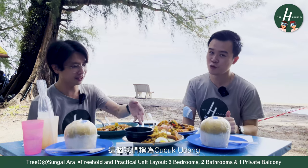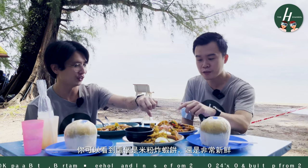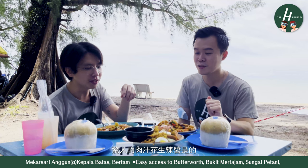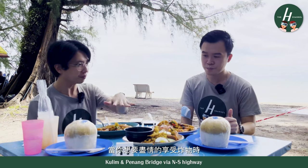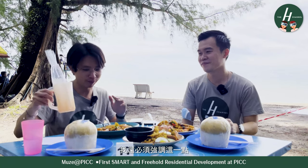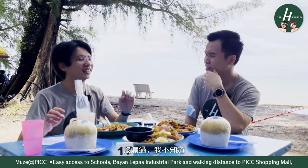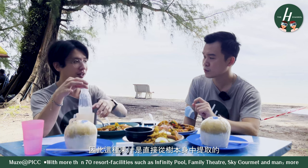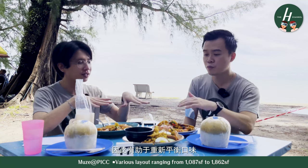For the third dish, we have Chuchok Udang — a mix of a few fried items. I can see prawn shells with flesh still intact, served with an amazing spicy peanut sauce. One thing to note: when you have all this fried food, it's best to balance it with things like coconut juice. I also have to highlight a very special drink — have you heard of a plant called Nipah? Nipah is a tropical palm fruit you can find in Malaysia, and this juice is extracted directly from the tree. It has a cooling property that really helps balance the flavours.